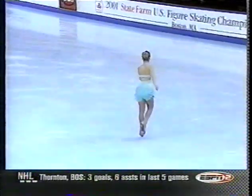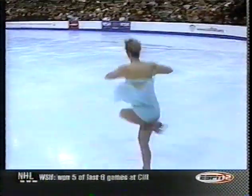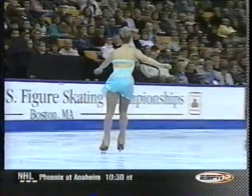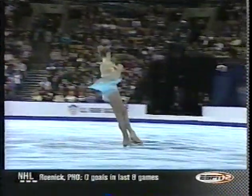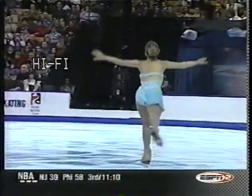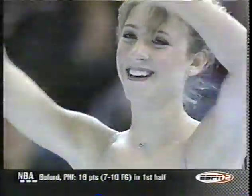This was her opening jump, this triple lutz double toe. Watch her reach back for this takeoff, and up she goes, very straight, nice lift in the air, and good speed in between the jumps into that double toe. Very solid beginning. And here is a look at her double axel, which she had some problems on this landing, and very shaky, kind of went up on her toe a bit, but she saved it. And this was such a nice gift for her to do this kind of a performance here at Nationals. Good for her.